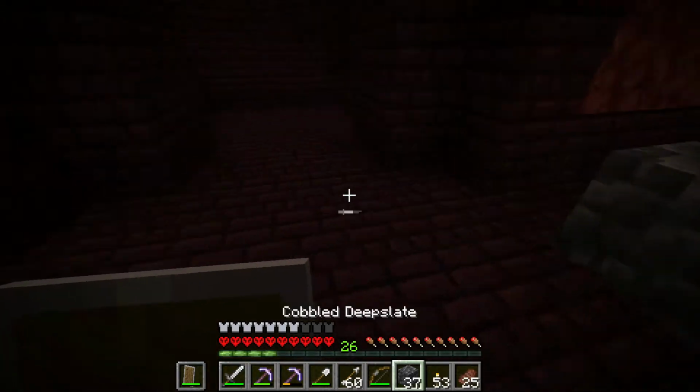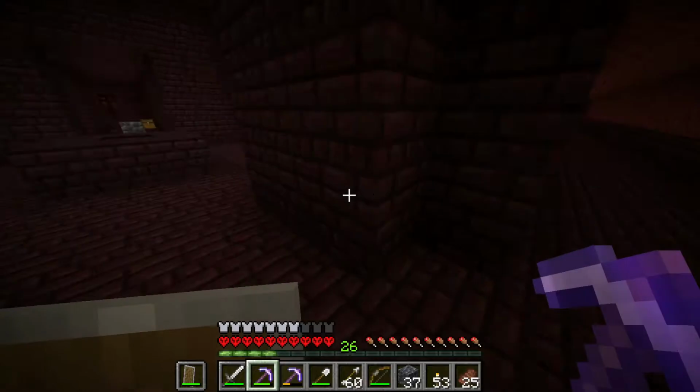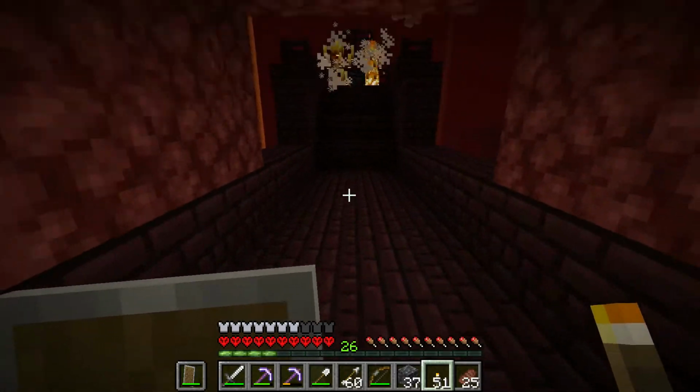We already went up there, actually, I think. So we'll block this up. Actually, no, there is a way up there, so we won't break. Block that up there. So, okay, we can probably go down this way, see what's around here. May as well light it up so we know. Oh, this is perfect. A blaze spawner. That's exactly what we need.